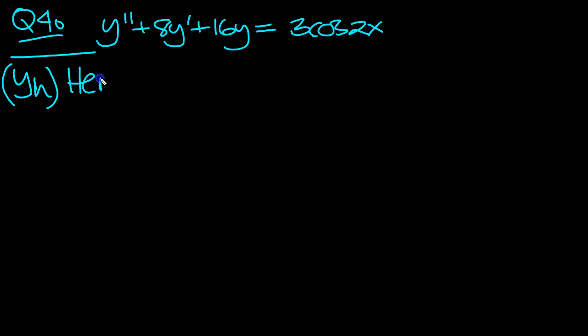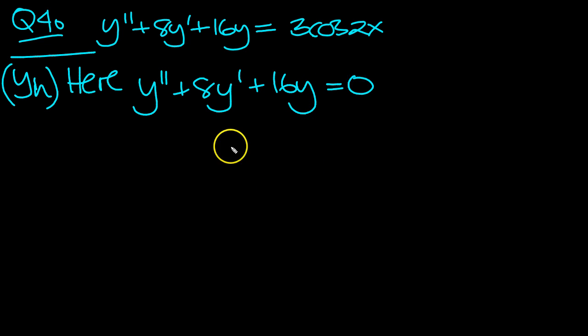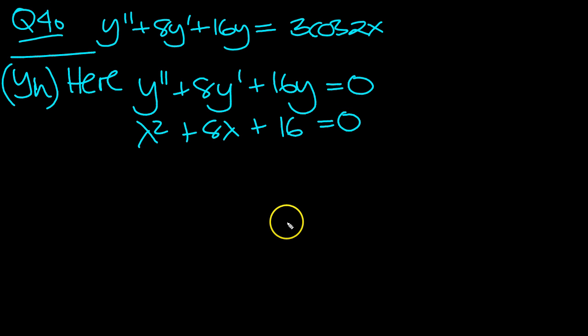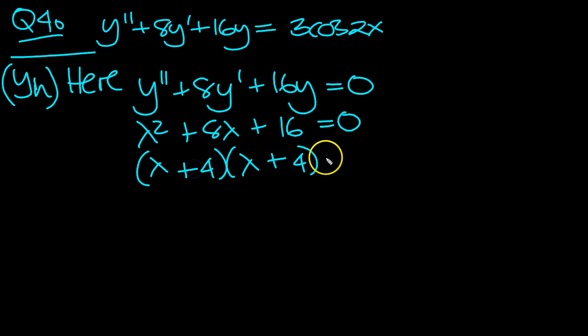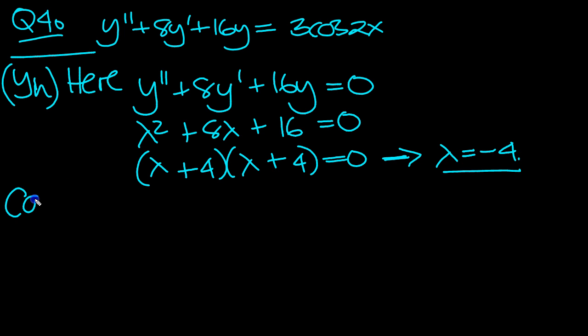So here we can write y double dashed plus 8y dashed plus 16y is equal to 0. Auxiliary equation, lambda squared plus 8 lambda plus 16 equals 0. Now, is that 4 fours? Looks like it, doesn't it? So here we've got lambda, 4 and 4. So it's a repeated root, plus 4, yeah? So that tells us that lambda equals minus 4. It's case 2. Case 2 gives then?